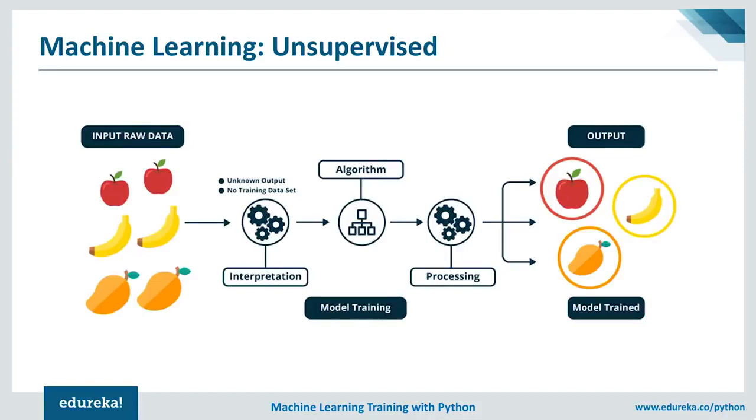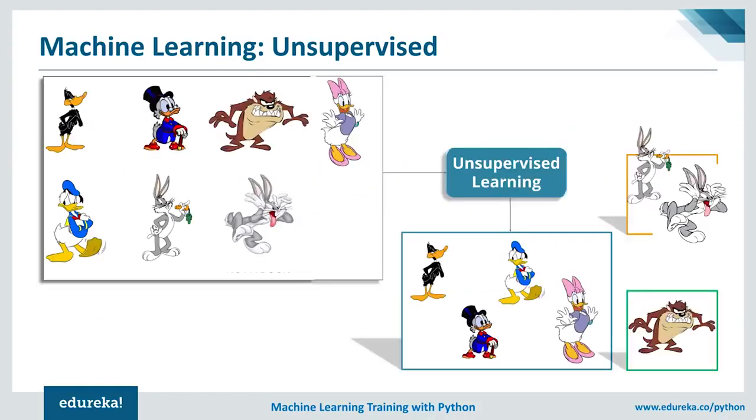Let me make things clearer to you. Let's take another example of it. So in this slide, the image below shows an example of an unsupervised learning process. This algorithm processes an unlabeled training dataset, and based on the characteristics, it groups the pictures into 3 different clusters of data.